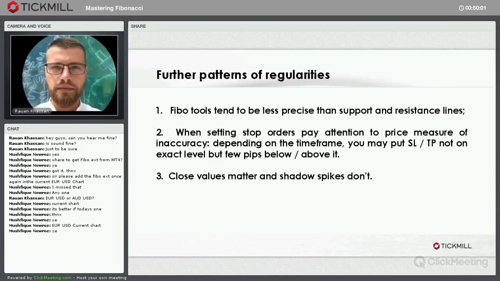And finally, ignore shadow spikes. The values that matter are closing ones. You may have seen throughout our session that there were multiple examples of spikes that are marked just with shadows, but the closing levels stay below or above, in case it's a support, the stated static levels. And once you see that there is just a spike and not a real confirmed close below or above this static line, it means that it remains actual.